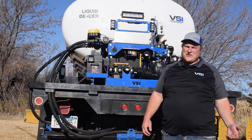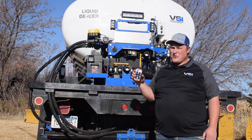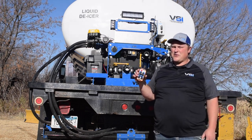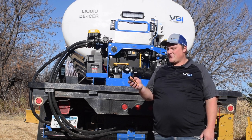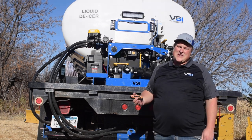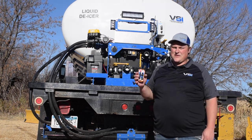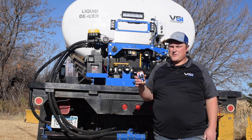In addition to the app, you can wirelessly control some of the features on the sprayer with this remote. This remote only comes with your system if you purchase a total control upgrade. It will allow you to do your starter, kill switch, choke, throttle, lights, and hose reel, just like you can do with your phone. But in case you have a rigid mounted phone or tablet in your truck, this is the easier way to operate some of those functions, especially if you're getting out of the truck and using the hose reel.